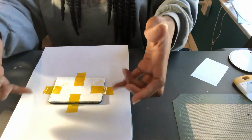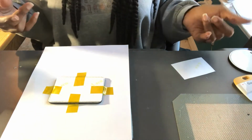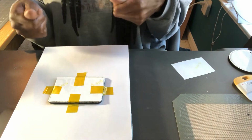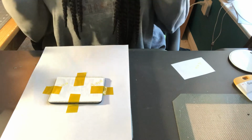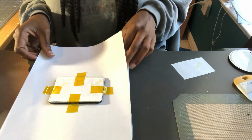But you can put the other image on the back if you have 2 images, or if you have like your name and so forth like that, you can actually put it on the back and then tape it down and then press, and it'll sublimate on both sides at once. However, I don't do that. I do it one at a time because it's just easier for me to do that.